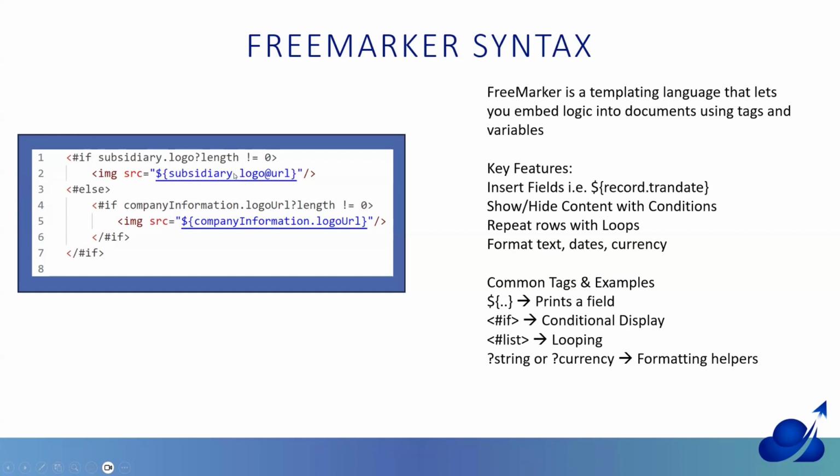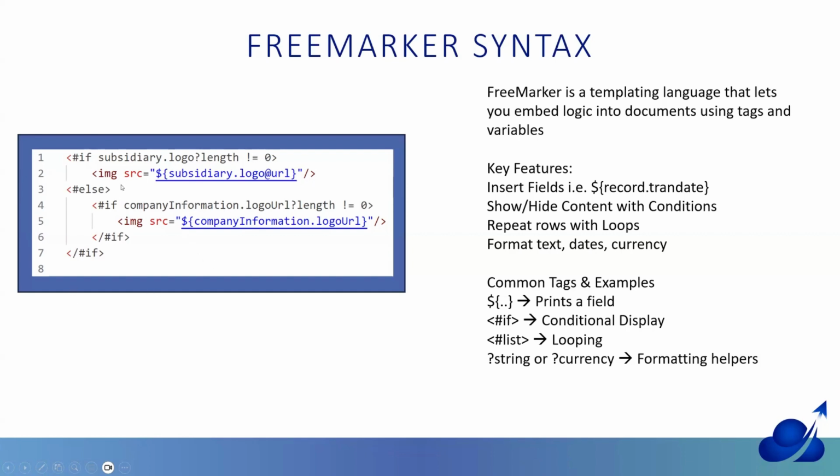So the dot denotes the join, or the field join that we want. It's going to get that logo. So essentially, if there is a logo on the subsidiary that we are printing, we want to print that subsidiary's image or logo. Some of this jargon is just NetSuite and how we have to structure it. I've seen a different set of this code that works, but this is the one that NetSuite references, and it does work.